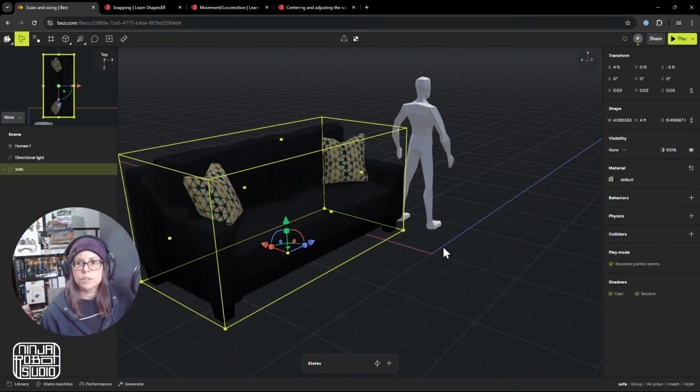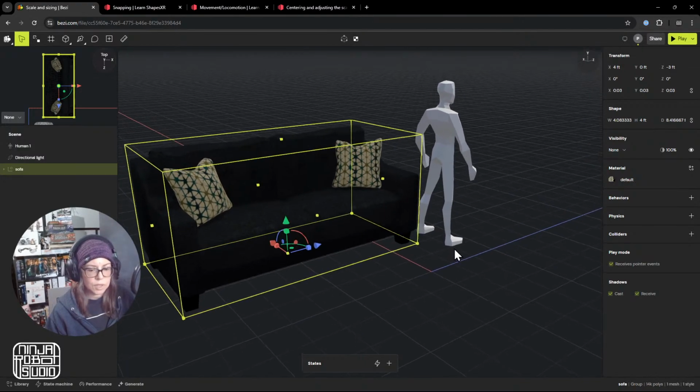Y'all are giving some good tips in the chat. Keep it up. So Yanni says, I understand that size is the measurement of an object's physical dimension, while scale is the relative size of objects in comparison to each other. Yes, their dimensions make sense between them. Yeah. And so now you'll see that this sofa is at 0.03 scale because it's at 0.03 of the original sofa size.